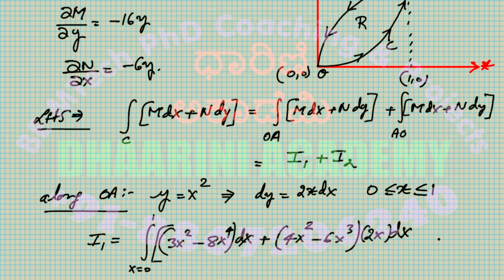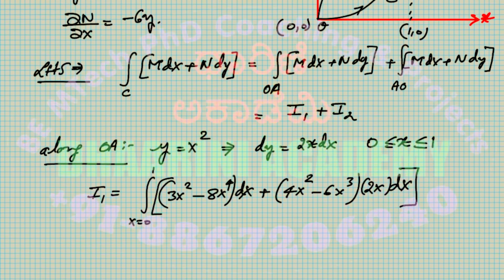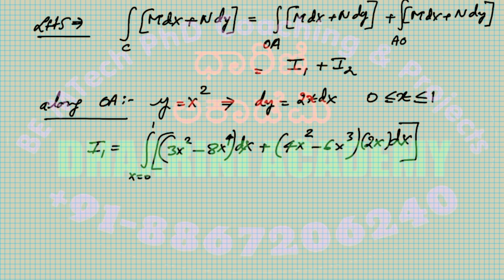Is it fine? So this is the integration which I am supposed to do. Now you see the whole equation, how everything inside the integral is only containing the dx. So I think this should be easy for us. So x is 0 to 1. Let us simplify this now.